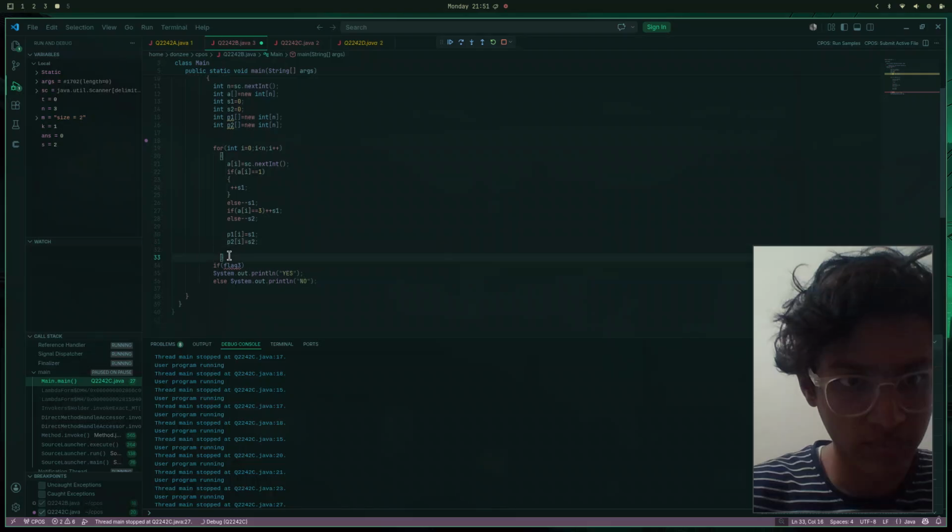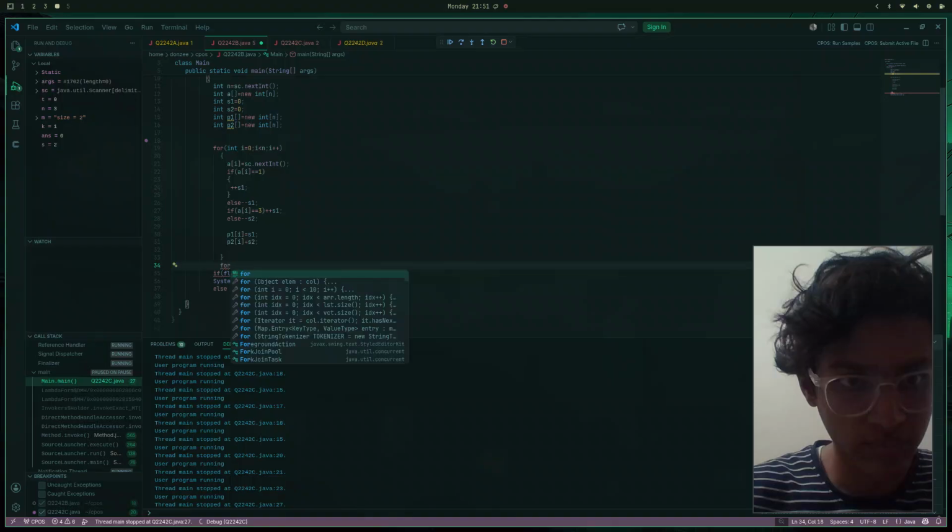So we'll include a for loop from int j equals 0 till j is less than n. Not j is till j is less than n minus 1. We'll do j plus plus. I'll tell you why.